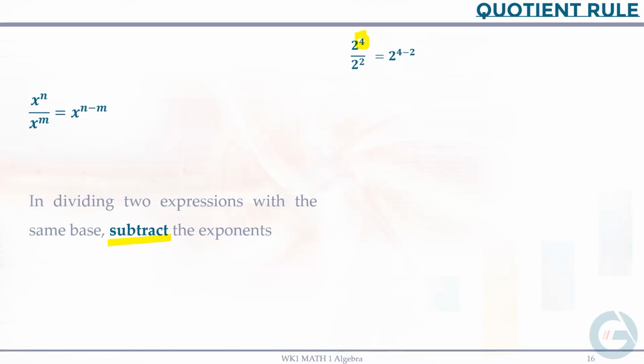So to prove that this is true, 2 raised to 4, which means you multiply 2, how many times? 4 times. Okay, so 1, 2, 3, 4. 2 squared, so 1, 2. So this is equivalent to, of course, we subtract 4 minus 2, that is 2 raised to 2. So we have 2 here at the numerator and other 2 in the denominator. So this cancels out. 2 divided by 2 is 1. So another 1 can cancel this out. So what's left is 2 times 2, which is equivalent to 2 squared. Right? Okay, so this is the quotient rule.